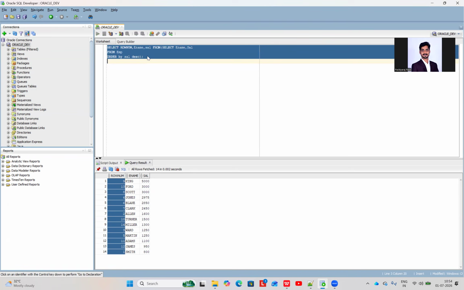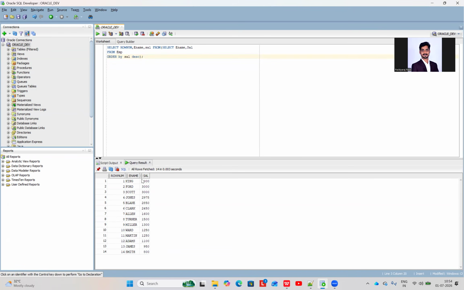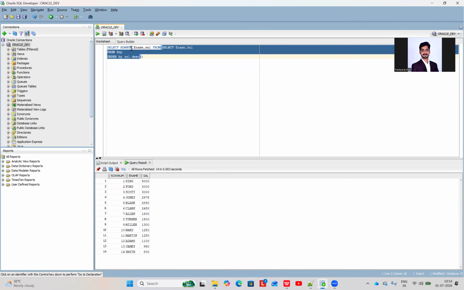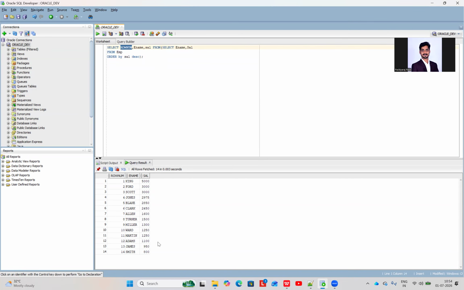See now, first we are building the data inline. In the result set we are fetching the data in the ordered way. That time it will give the numbering based on how it's fetched from the result. That's the way we can use this ROWNUM. It gives a unique sequence number. So we have some tricks in ROWNUM.